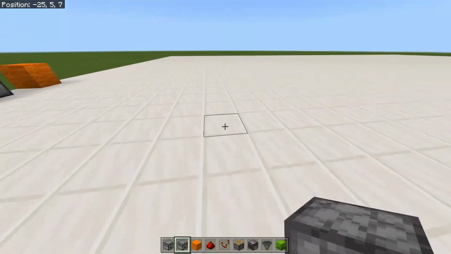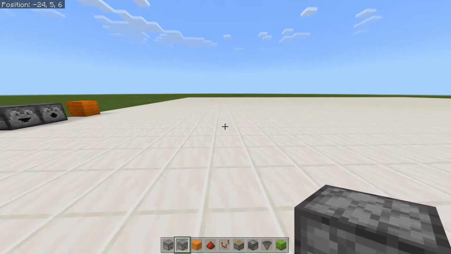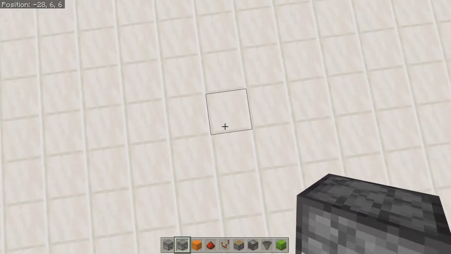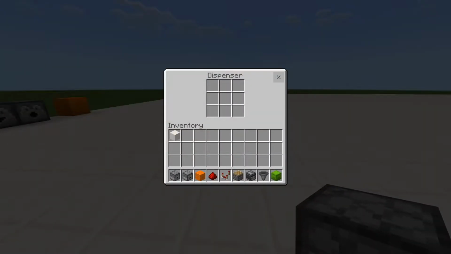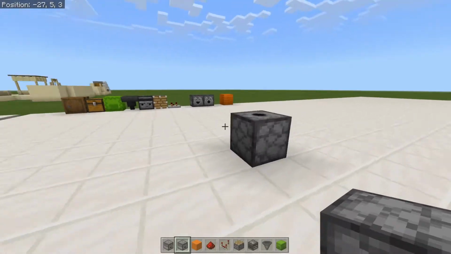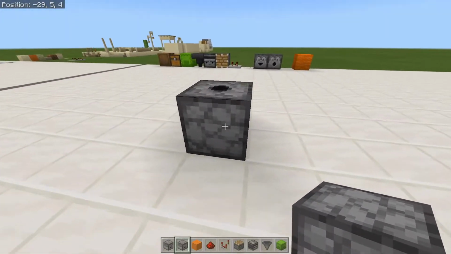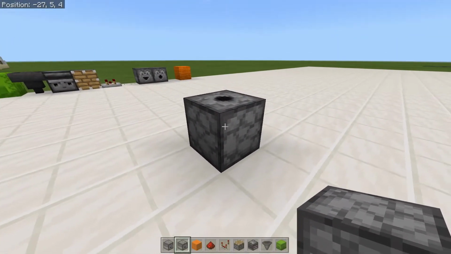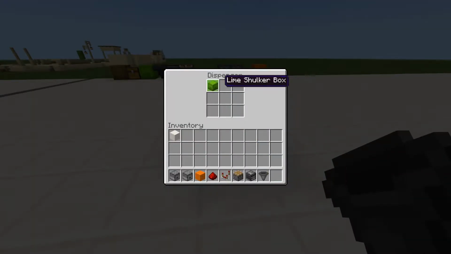Okay, the first thing we're going to do is find a location where maybe you have your items being sorted somewhere, and we're going to use a dispenser right here. And I'm going to try to do this mostly in not flying mode so that we can get a good idea how this is going to work in a survival setting. So what we're going to want is right here, we're going to have our dispenser, and that's going to be where we put our shulker boxes later on. And I guess I can go ahead and toss one in there right now. So yeah, we'll toss that guy in there.